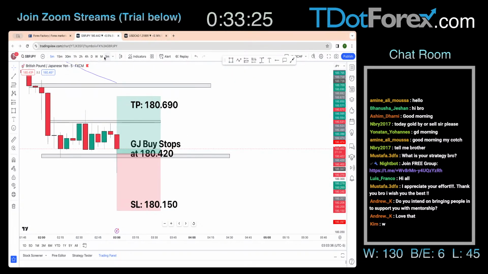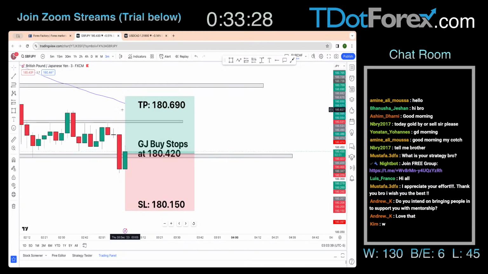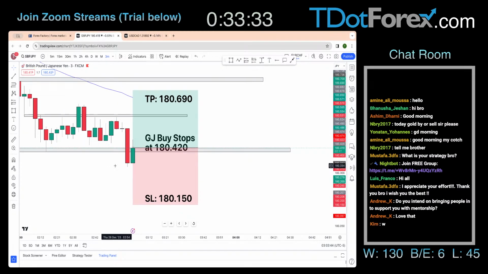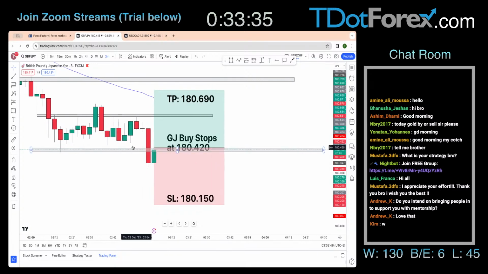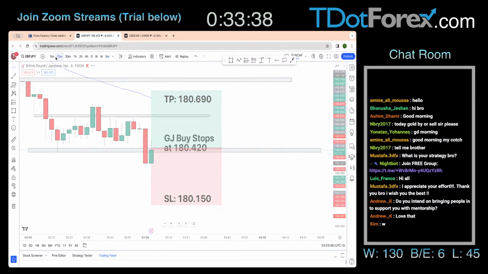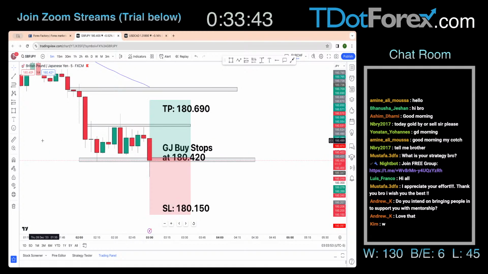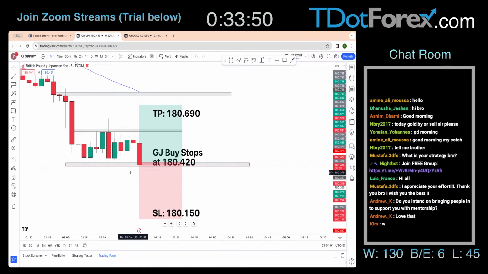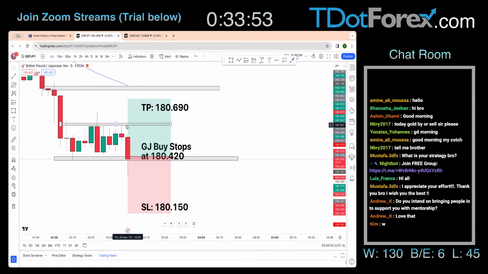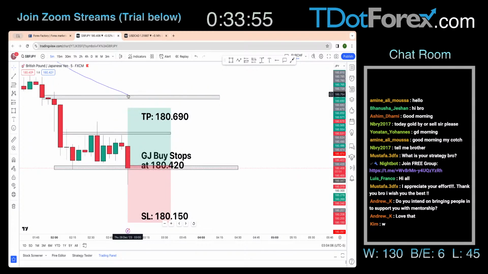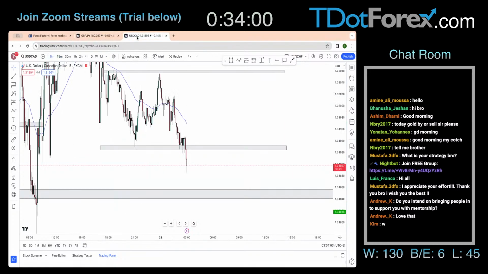And here, GJ is moving. Let's go. Come on, one more push, all the way up top. It can certainly reach the 3 minute EMA. Ooh, right back in drawdown for me. But I like the setup here, guys. It came right back up top. It respected this level with London opening and made a nice strong push. And is it 18 pips? 18 pips right down. It can come right back up top, and you can see that it can break this level this time. Not only can it break this level, it can reach the top end here, which is the 5 minute EMA. Which is perfect for this scenario.